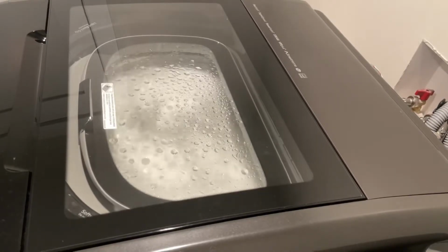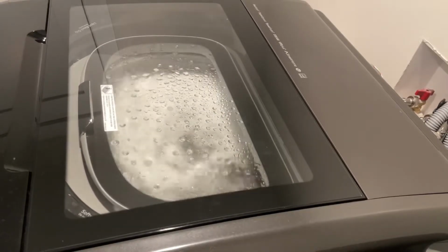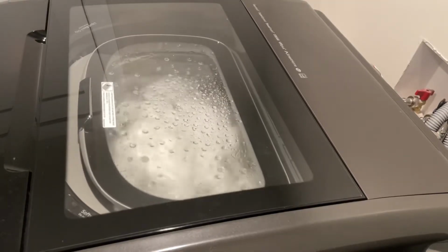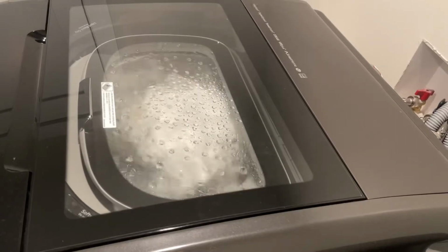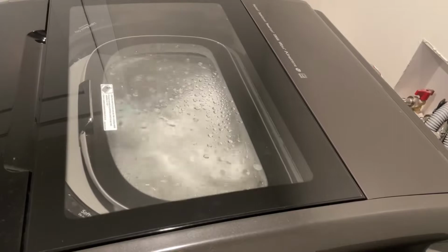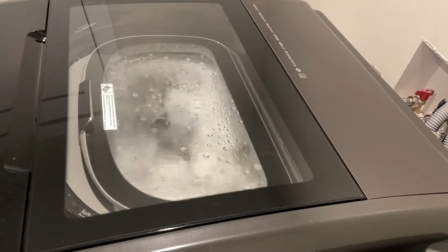I think these are plugged into a 20 amp outlet, so it can handle 20 amps being pulled from it, which is a unit of electricity, in case some of you watching didn't know that. You can definitely find a lot more useful electrical videos on YouTube too, if that sort of thing interests you, like it interests me. But for 15 amp outlets, because these things have 15 amp plugs, I can only imagine they had to make sure that they could all be running at their maximum potential while pulling from the same outlet without tripping a 15 amp breaker. But I don't know, I could be wrong. I don't know Samsung's testing process, so who knows?